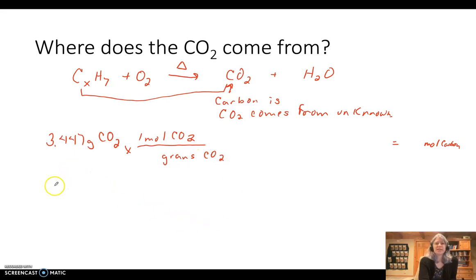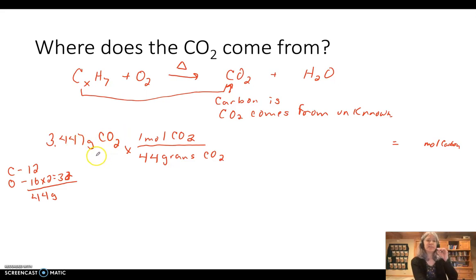Okay, so I'm going to estimate a little bit that carbon has an atomic mass of about 12. And oxygen is about 16, and there's 2 of them, which makes 32. So 1 C and 2 O's, 12 plus 32, it's about 44 grams per mole. Right, so it's about 44 grams carbon dioxide and 3.447 grams CO2.